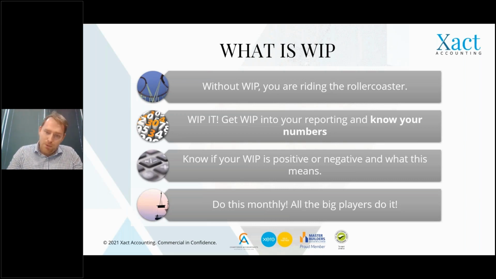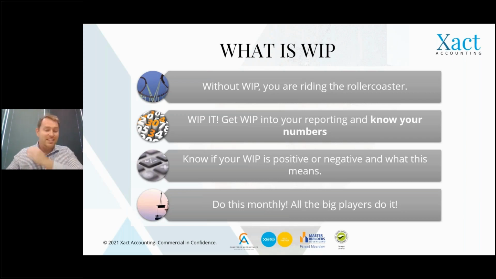So, with the positive and negative WIP too, when you calculate it at the end of the month, how does that go against your cash? Because if you're carrying large negative WIP, which means obviously you've front-loaded contracts and gotten cash in, but then you have a low bank balance, that's dire, really bad.